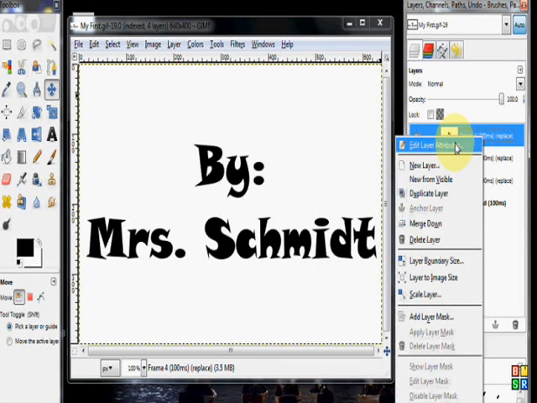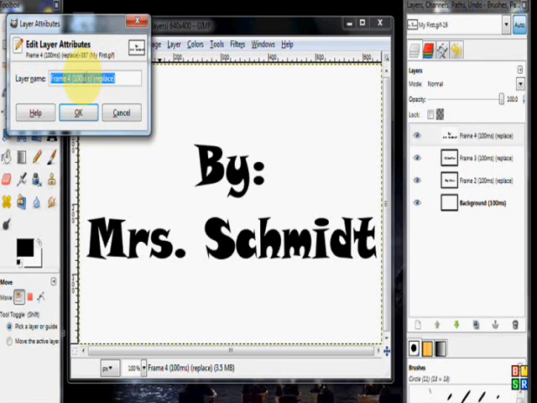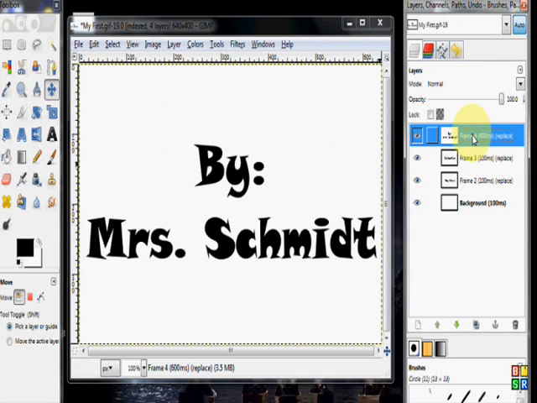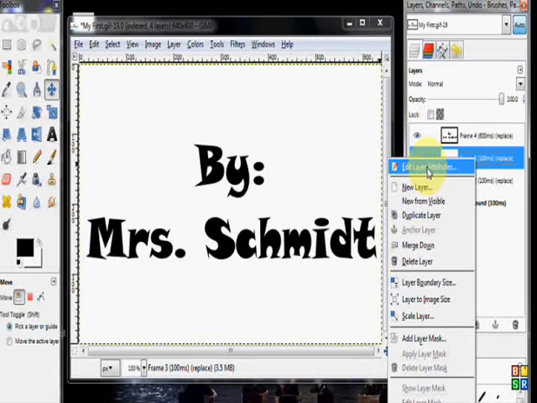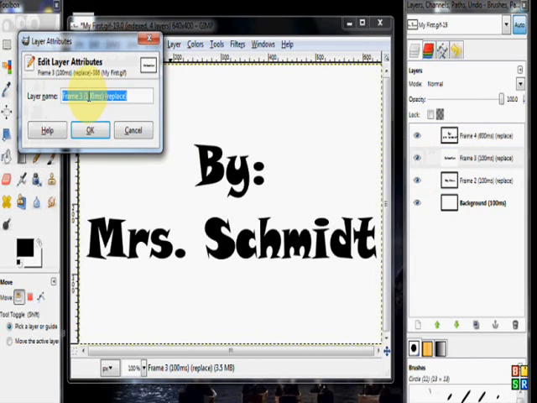So we're going to right click on each layer, and we're going to edit the attributes. It's the very first thing on the list. And you're just going to change this number. Okay, I'm going to change it to 600. And as you notice, it only changes the layer that we are working on. So you have to right click on each layer, go to edit layer attributes, and change it to 600.